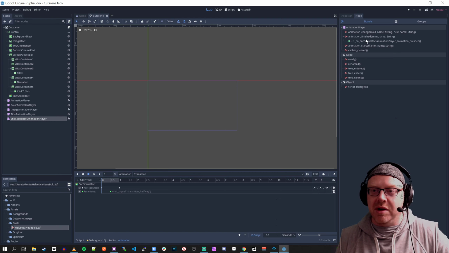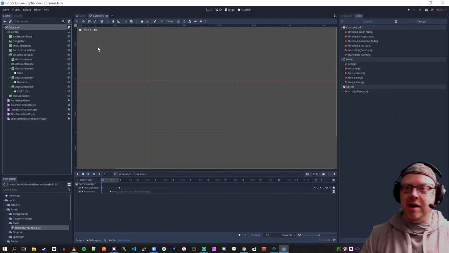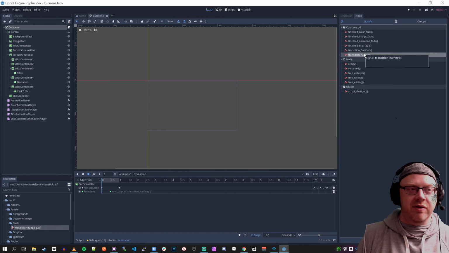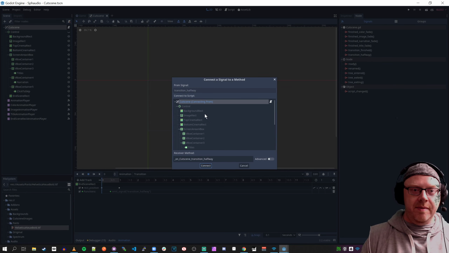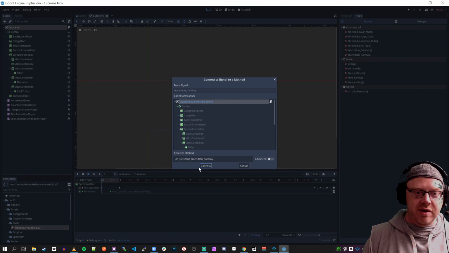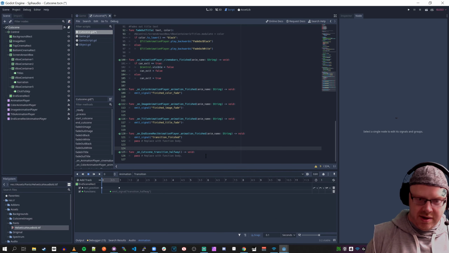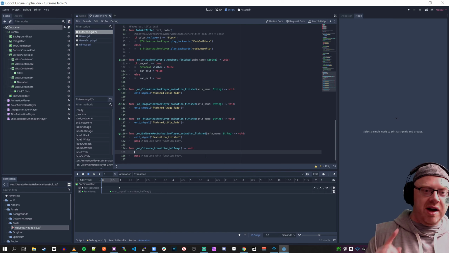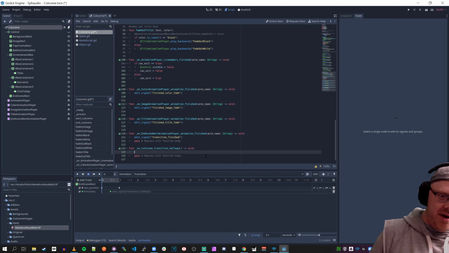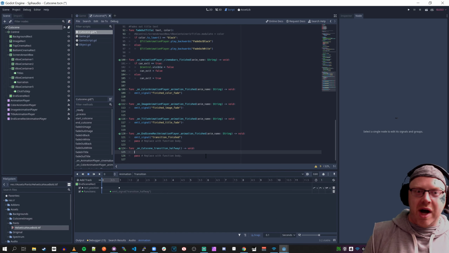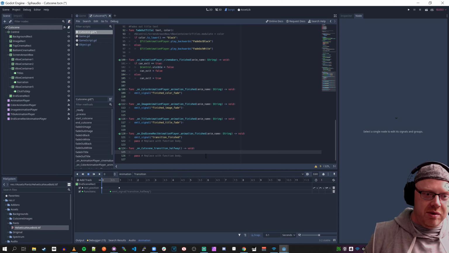Yeah, I was kind of hoping to see the transition halfway. Let's see if this works. So, receiver method, cutscene transition halfway, connect. Okay. So if we're halfway, we don't know whether we're hiding anything or what we're doing, right?